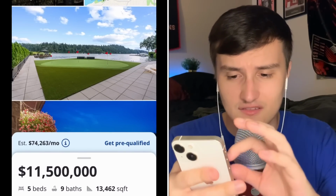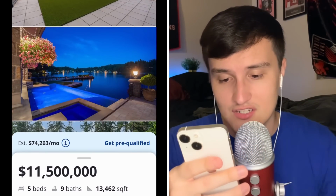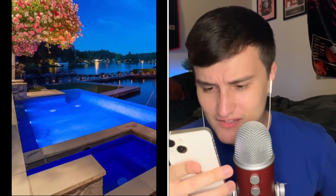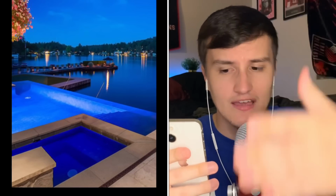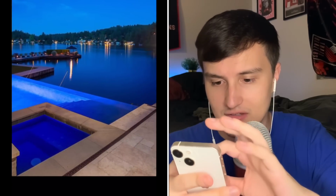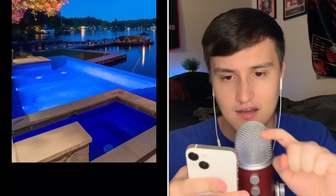Oh, and obviously, yes, of course, a house that is worth this much definitely has a pool and a hot tub. It almost looks like some sort of infinity pool, which if you don't know what an infinity pool is, it's just a pool that doesn't have a clear edge. If you're sitting in the pool, it looks like the water continues on with the body of water on the outside of it. You see it a lot with the ocean. It looks like they have one here with the lake, which is really, really nice. And looks like the other section is the hot tub.